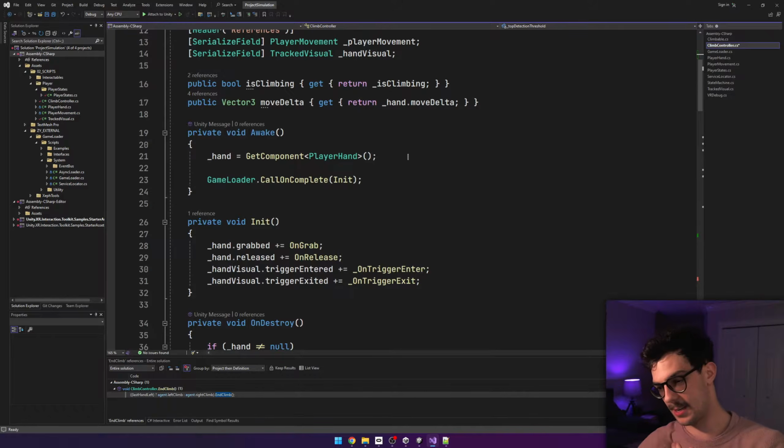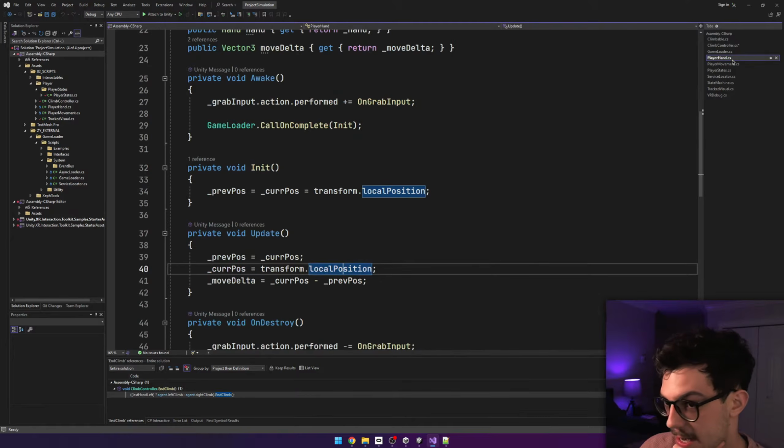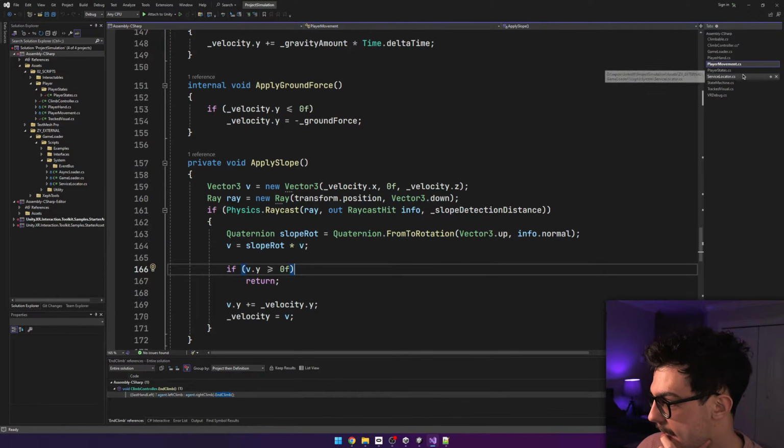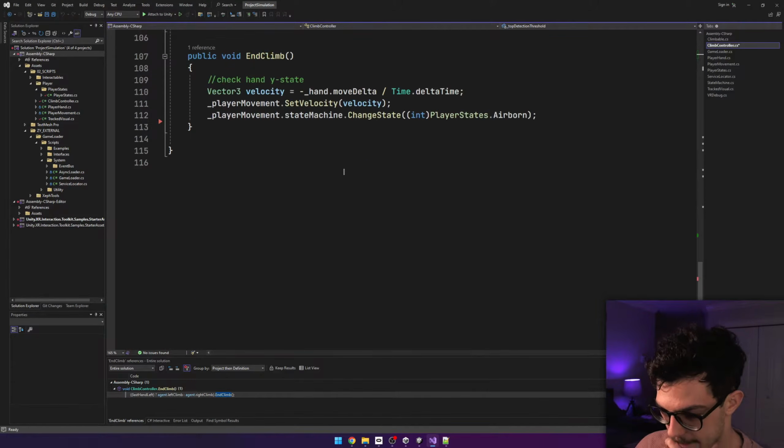So let's do the teleport so that if just any time it's a top rung, we'll teleport for just this quick second here, which is we've got the, oh yes, it's going to be the end climb on the climb controller.